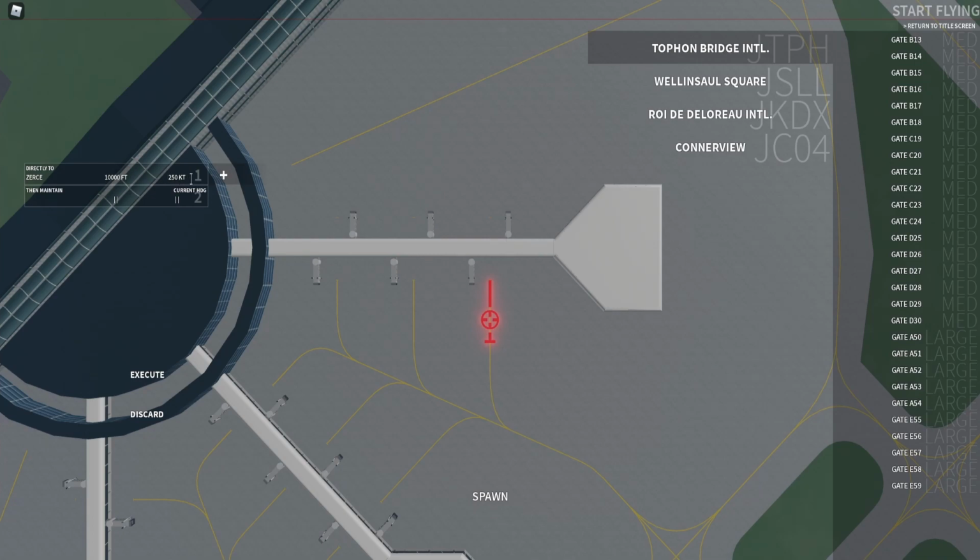This is the altitude the autopilot will try to reach before reaching that waypoint, and this is the speed that the autopilot will also try and maintain. So I'm going to go ahead and change this to something like 4,000 feet, as this will be a short flight, and I'll leave that at 250 knots.